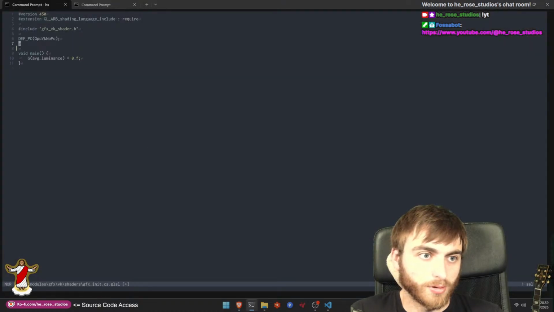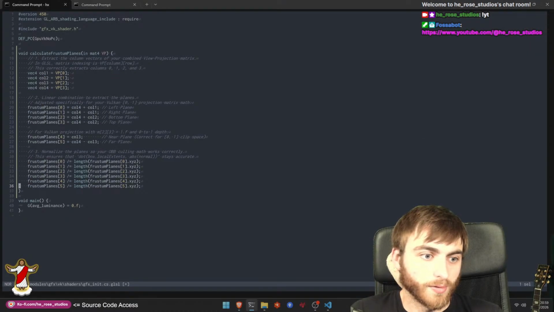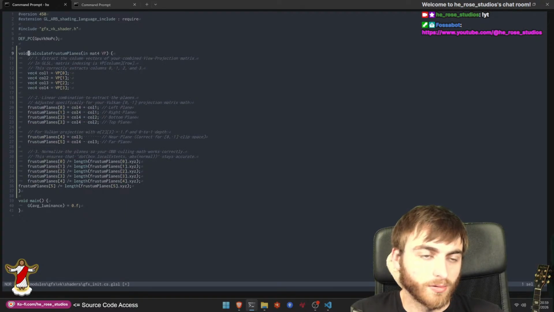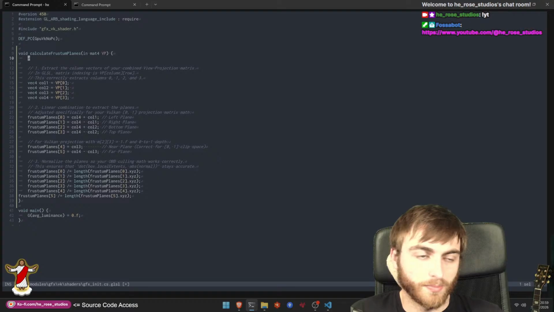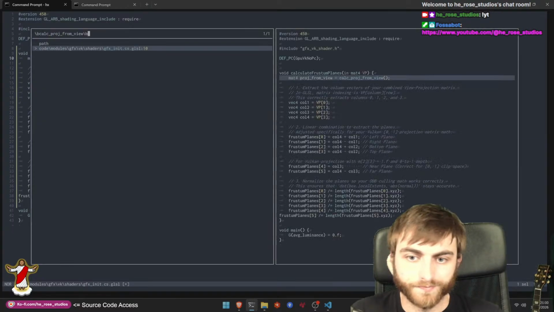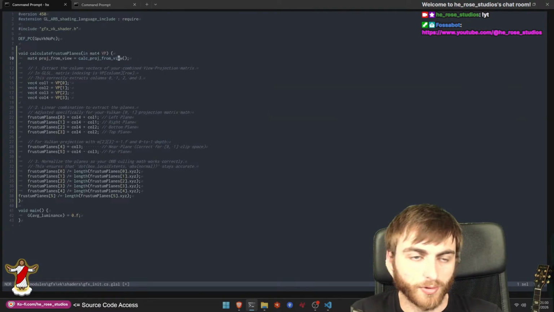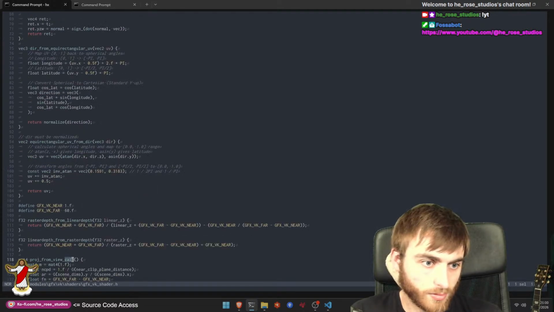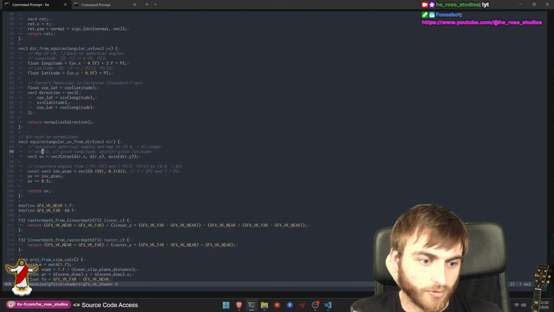which will do all of this. So it extracts the column vectors. So your matrix is going to be map4 projection from view, and that will be count projection from view. It's a lovely little function we got, which just calculates it from scratch. Can't find it anymore. Right, projection from view calc.